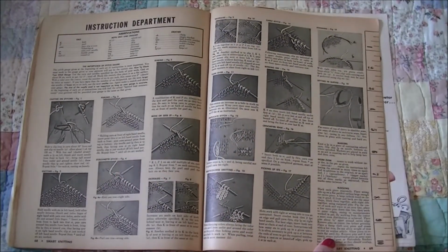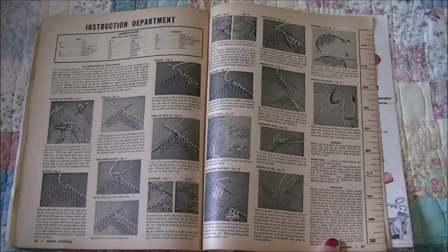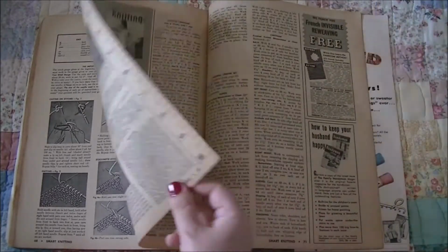And there's another ruler here. And instructions.